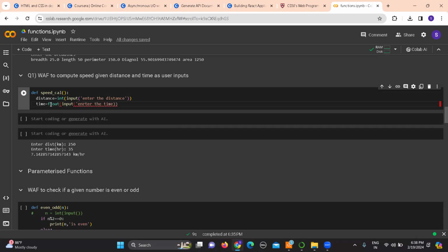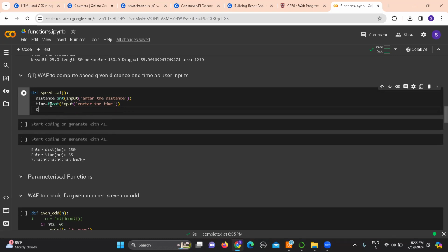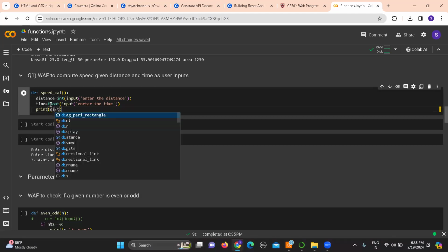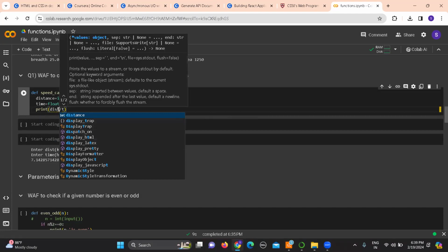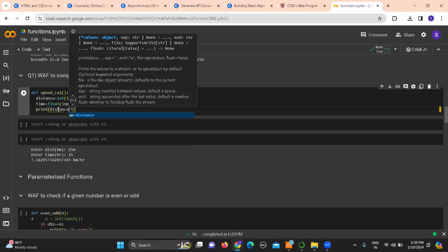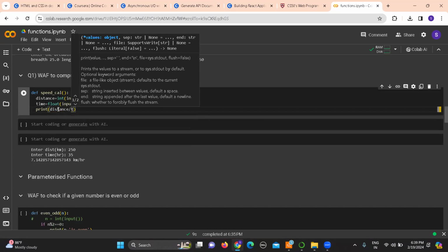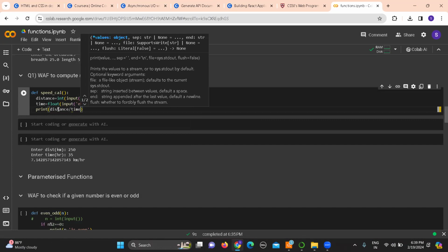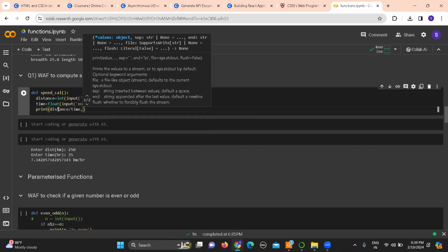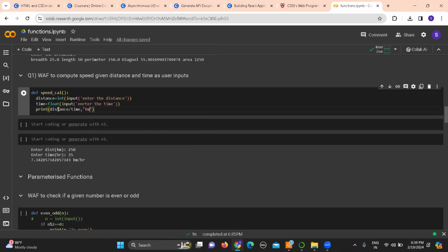The time. And just applying the formula that we are using, that is distance by time. We are going to write it right now: distance by time, in the format of kilometers per hour.